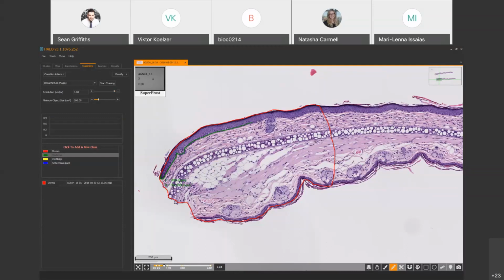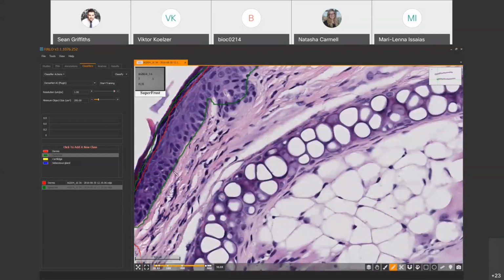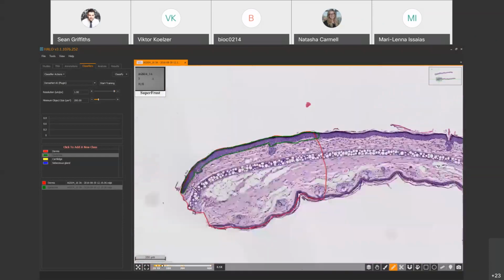So because I made these classes later, the more recent classes will overlay or overlap. And this actually is a benefit to our segmentation because it allows us to make very accurate delineations between two classes. So rather than having two classes butting up next to each other, I could, for example, draw a red outline here and have it aligning with the green. If I zoom in, I have this very accurate delineation between the epidermis and this dermis region here.